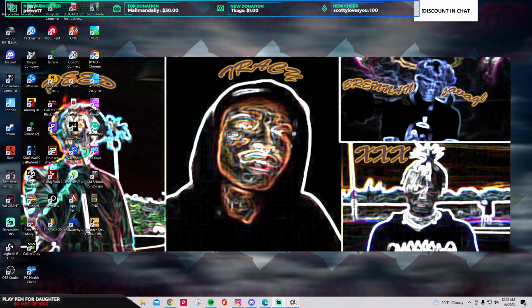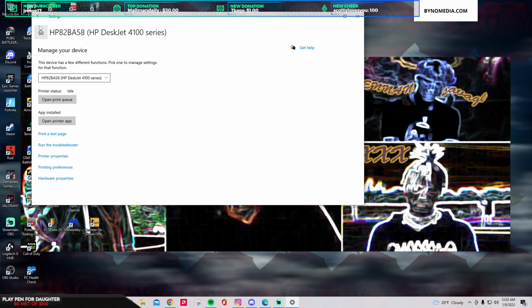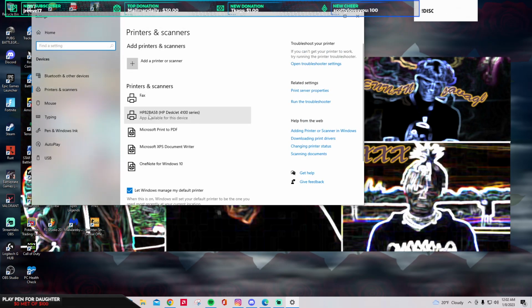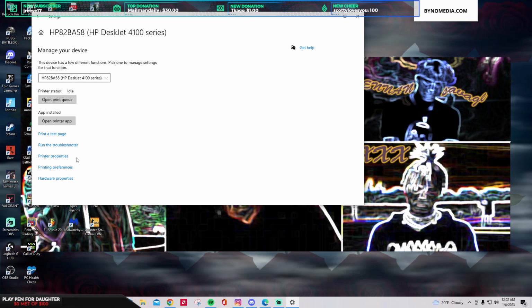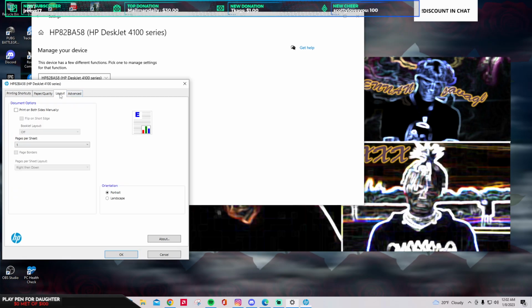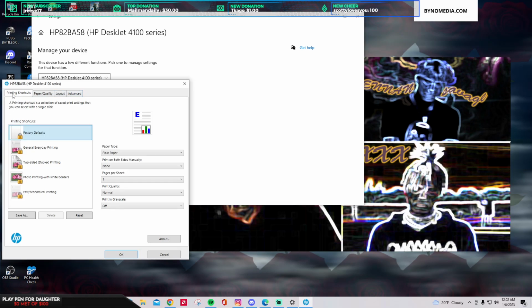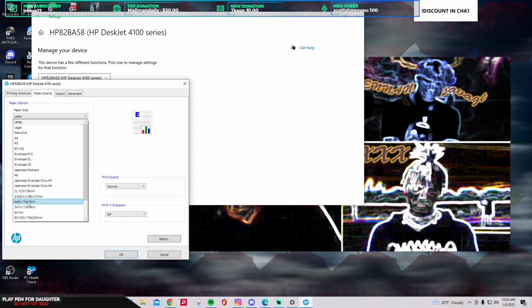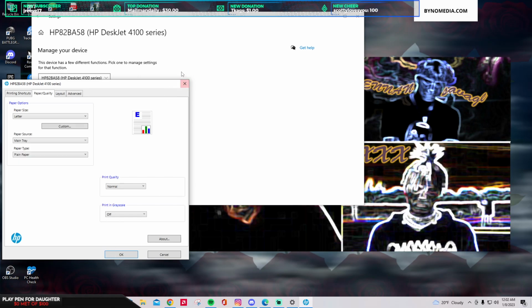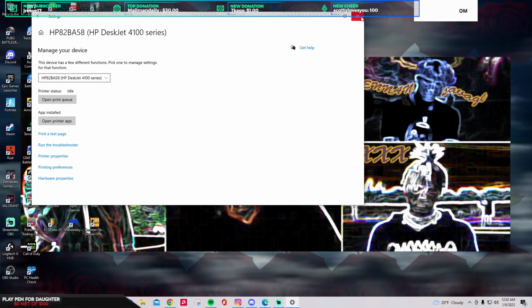You're going to want to search up your printer in your settings tab, and then once you get in there, you're going to want to hit the printer that you're going to be printing to. So you hit your thermal printer. I don't have mine set up right now, but this will work to show you. You're going to want to hit printer preferences, go to layout, hit portrait, go to printing or paper quality, and then where it says paper size, make sure you click 4 to 6 and then apply that. And that should work. If it doesn't, this is the other way that works for me.